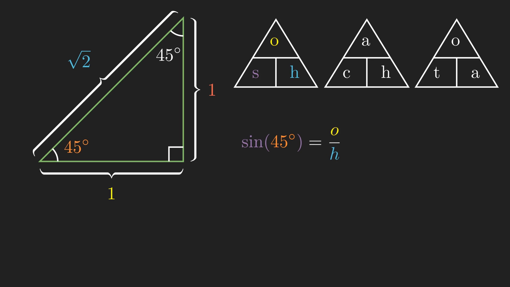For sine, the angle is 45 degrees, the opposite is one, and the hypotenuse is the square root of two. This is an example of a so-called exact value result. There's a few similar examples like this, but it's not a method we can use to determine the value of this function for every possible result.